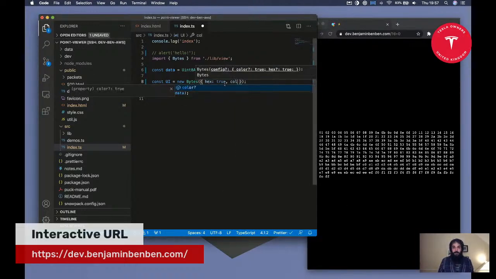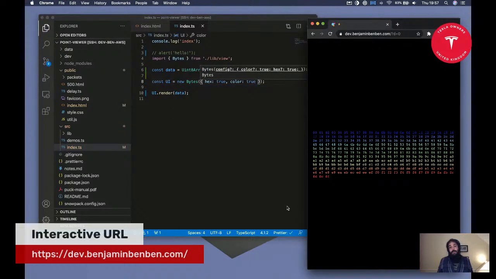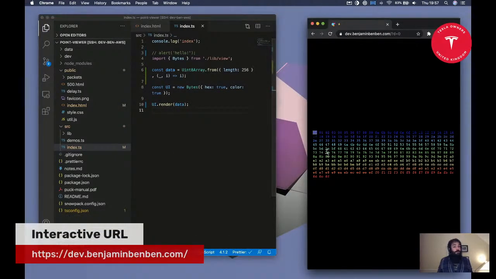So what we can do is colorize this. It assigns a color from 0 to 256, so you can get a bit more of a feel for the data just by looking at it. You can see a range of data growing from blue to red. That's a nice tool for us to use. So we know how to visualize binary data now, right? We can just put it on the screen.